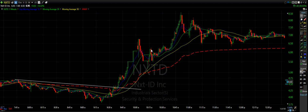At this particular junction in time, I'm just sitting on this and waiting. I need to see exactly what I'm looking for. And it started to build itself out. You can see that we had this double top right through here, push price action down a little bit lower momentarily, and then bumped right through here. I started to look at the lows, and the lows were getting higher and higher and higher, which is obviously an indicator that price action is looking to make new highs. It was on this pullback right through here that I decided to get my trend lines on here, and I simply connected my trendline resistance right through here.